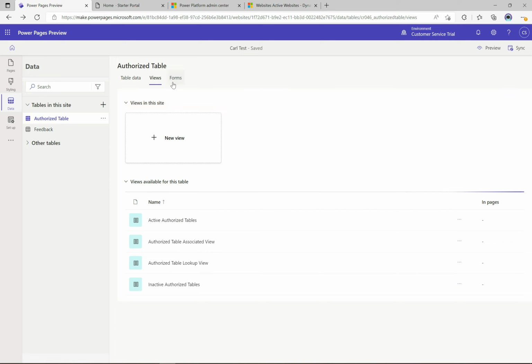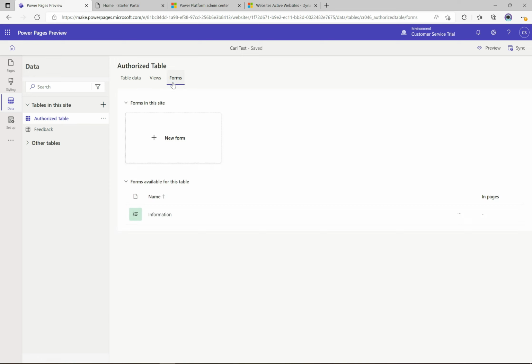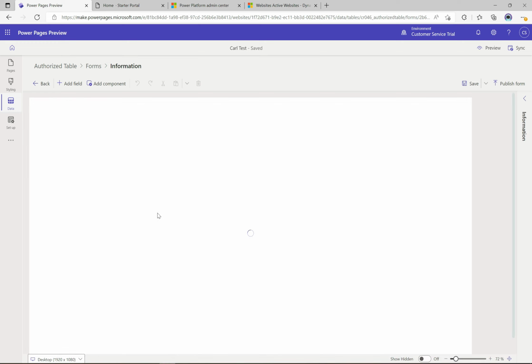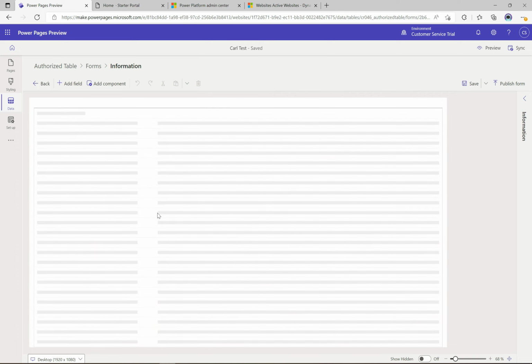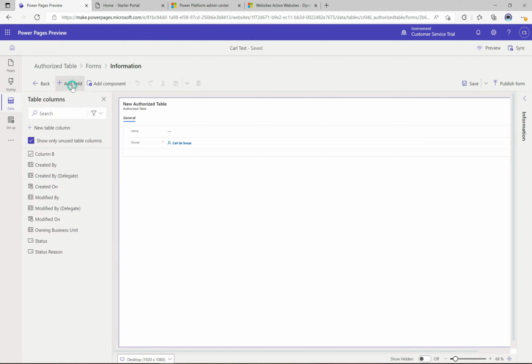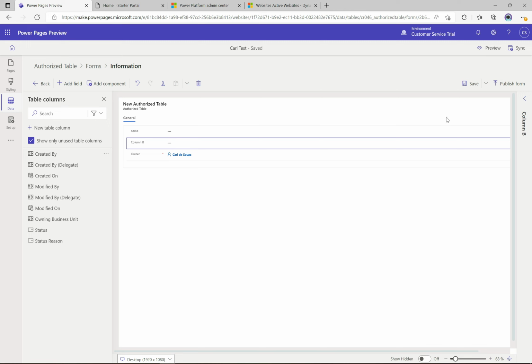That's all good. Let's go ahead and click on Forms, and I'll show you how easy it is to create a form. And you can see here that we have a default form here, or we could create a new form. If I go ahead and click on the default information form, this is going to be showing us some basic information. So this is sort of the out of the box, what you get before you make any changes. And we'll see here that it's really very basic. It has the one name field and the owner of the field. And I can, again, go ahead and click add field, and then let's just drag in the new column that we created here. And I'm going to go ahead and save and publish this.